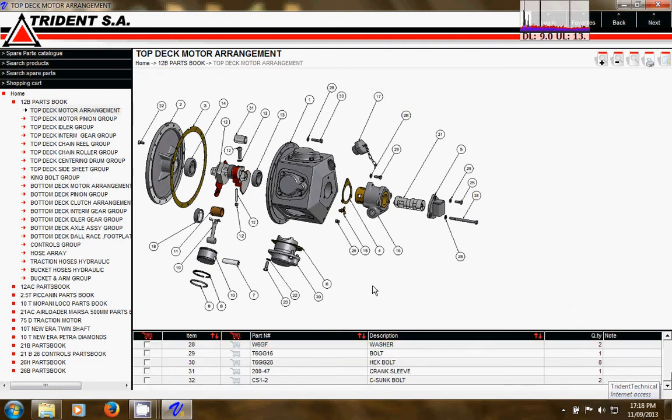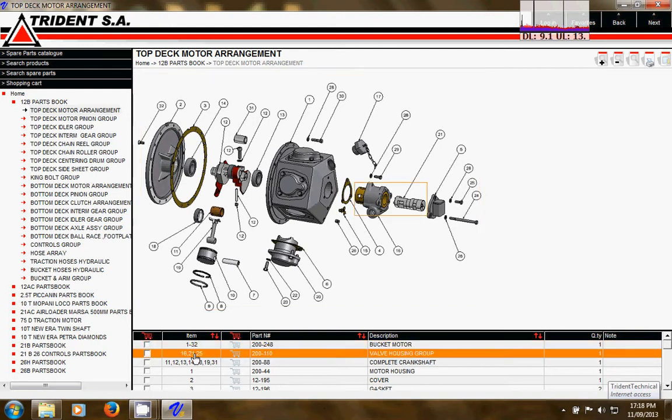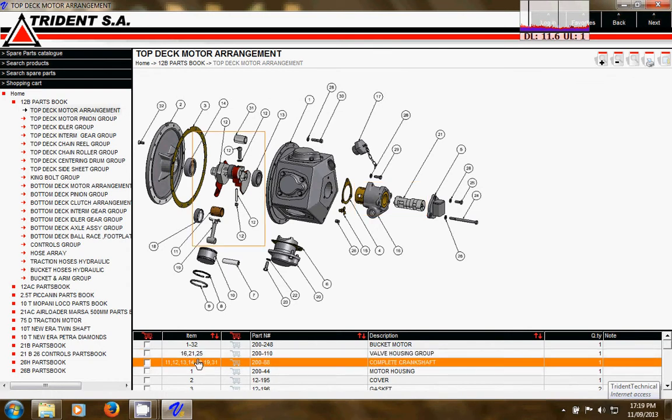So for instance, right at the top you'll have the entire motor. If you wanted to purchase that, it is item number 200-248, and it consists, as you can see, of items 1 to 32. Below there you have 200-110, which is a smaller sub-assembly which consists of items 16, 21 and 25, and so on and so forth.